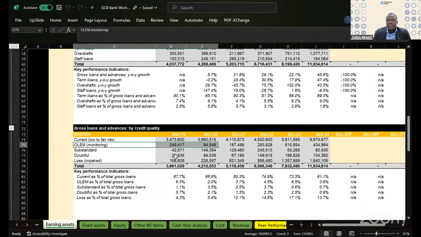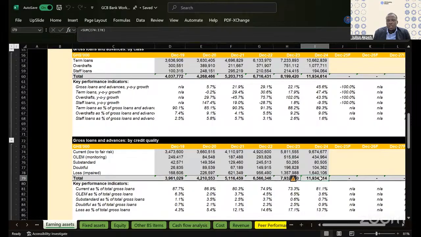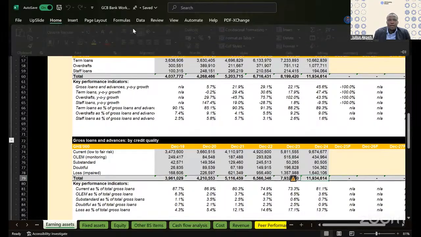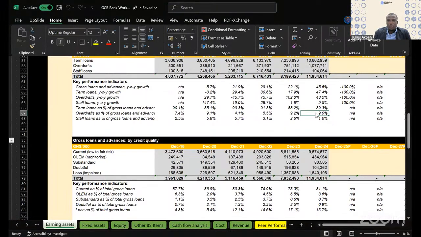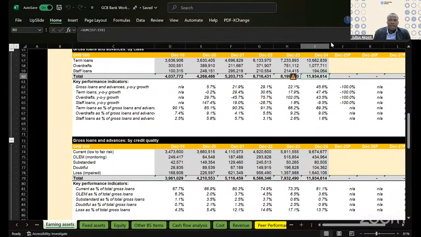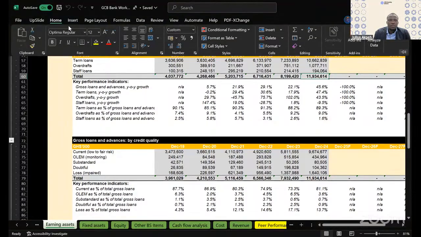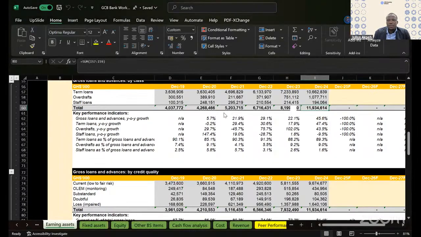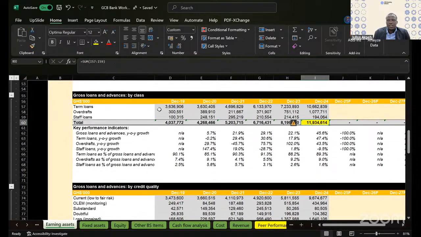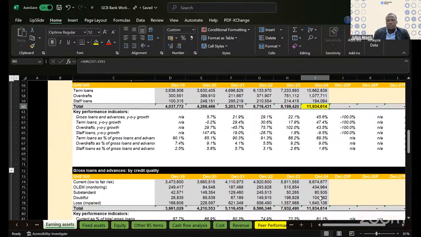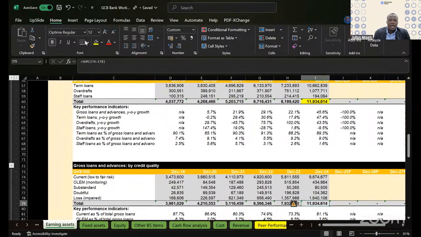And you realize that in a section of 2024, where the total for the gross loan by class is the same as the total for gross loan by quality, the rest are all different.